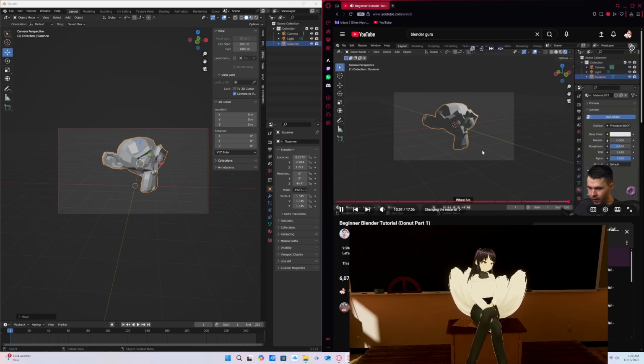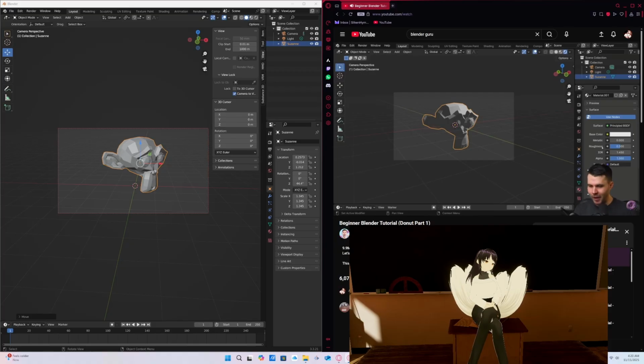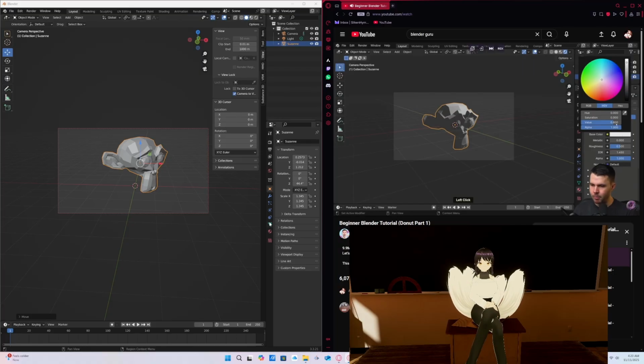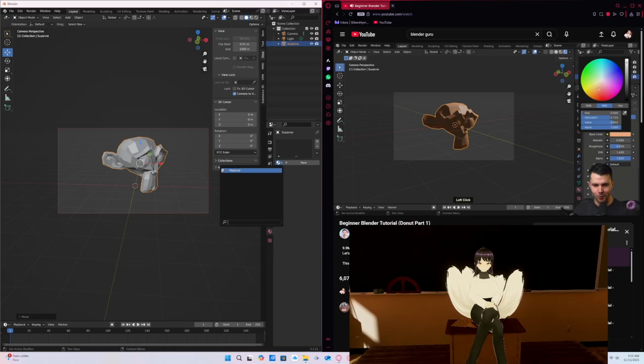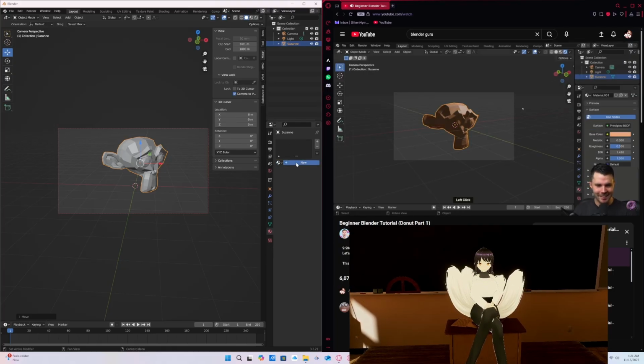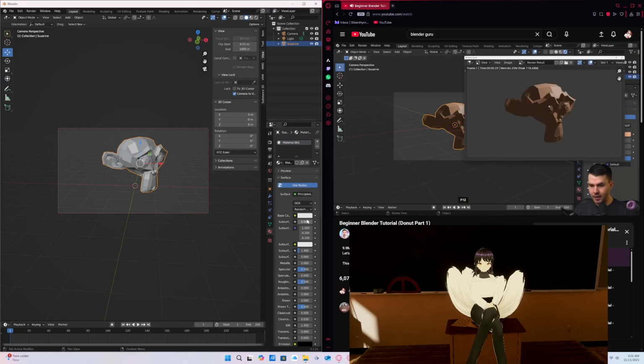There's a bunch of options, very confusing. Ooh, IOR, subsurface. Again, don't worry about it. We'll get to all of that later on. The one that defines the color is the base color. So if I do a single left click on that white box there, I can then change this color to whatever I want. I could make it an odd, creepy, skin-toned monkey head, right? Like that. And do a render. Okay, so hey, all right, it's better, but still it's too simple.